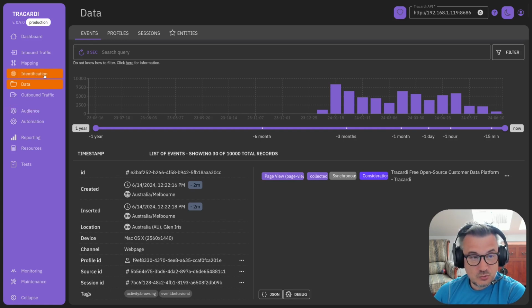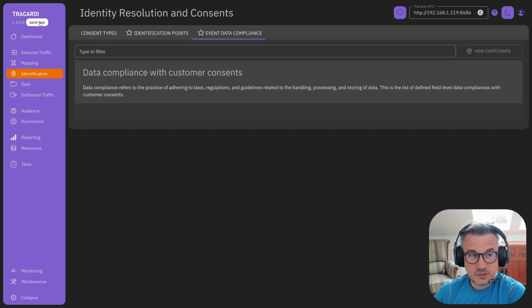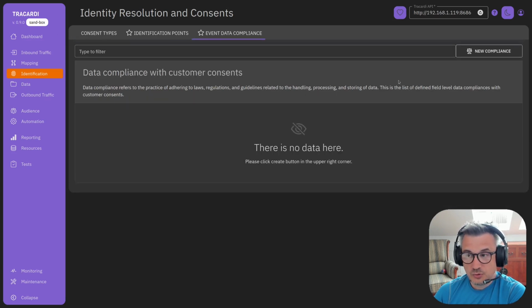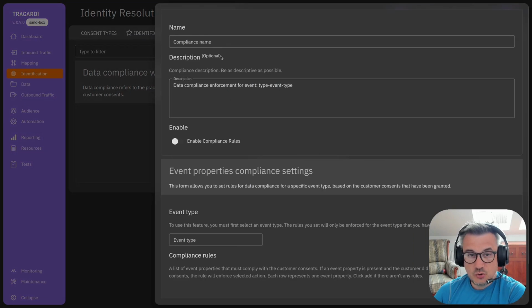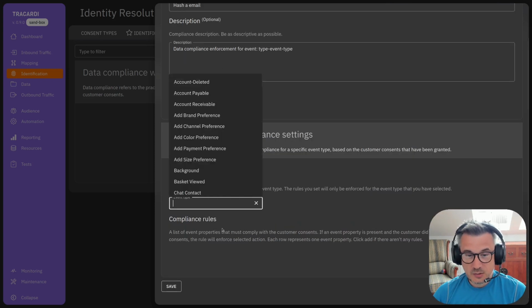So let's go to identification and event data compliance, and in here I will switch to the sandbox and create a new compliance rule, hash an email. We will select some event type that delivers an email.